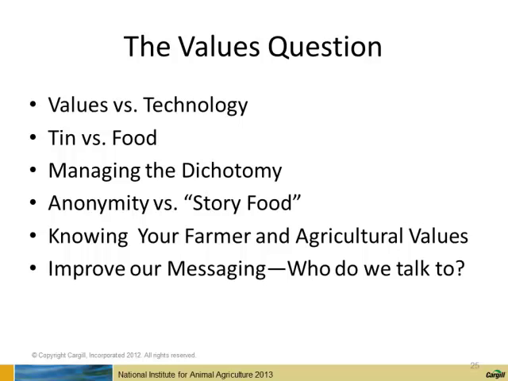Because if you look at the continuum of people in agriculture or in production, there's probably a small percentage of people that are truly trying to limit what we do and how we do it. And there's a lot of people out there that are going to eat what we produce no matter what we do. But too often, we set our agenda by listening to the activist types, and we respond to the activist types. And we kind of ignore the people that could be influenced by the activist types. So what happens is when an activist type says, you do this, this, this, and this, and isn't this terrible, what do we say? No, we don't.